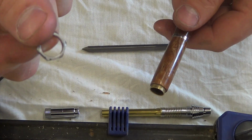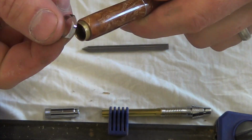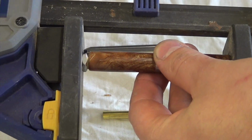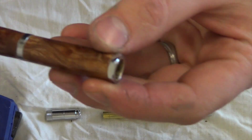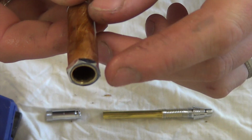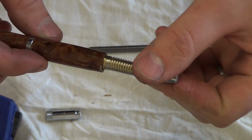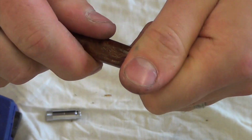Next we want to take our hexagonal nut and place that over the brass end. It just pushes into place. Again, a lovely crisp finish around there, flush with the end of the brass barrel as well. Now the pencil mechanism simply screws into the threaded end like that.